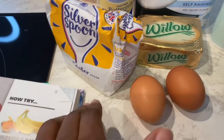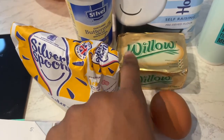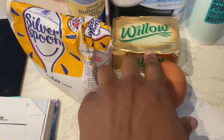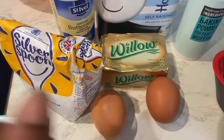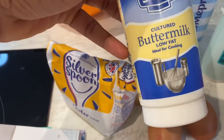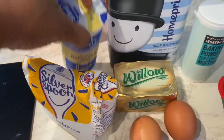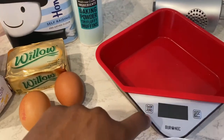We need two eggs, caster sugar, buttermilk. Actually, no, tell a lie. This is butter. Normally, or ideally, you should use non-salted butter for this, but I haven't got it and it's not the end of the world if I use normal butter. Buttermilk, this definitely makes such a difference. Self-raising flour, baking powder, and most importantly, skill.